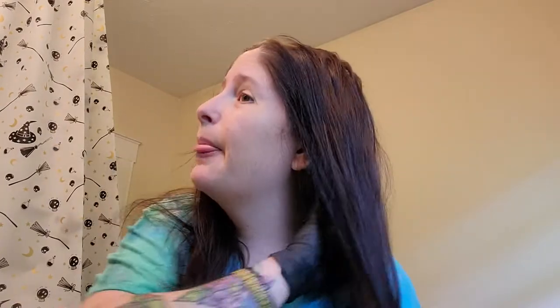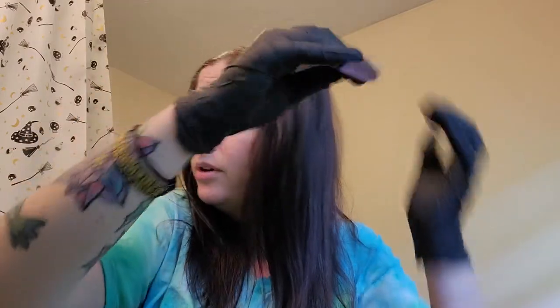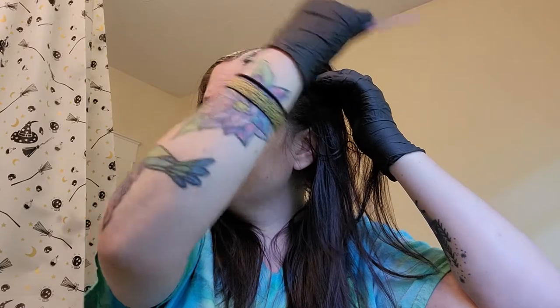The mixture is creamy. I'm going to start applying it from the top rather than the back because I want the top to be the lightest — that's where the purple will be brightest. If the underneath is a little darker still, I don't mind, because I tend to wear my hair down; if it's up it'll just look like an ombre. I'm starting at the root — I don't anticipate it doing anything to my natural roots since there's no dye on those, so it shouldn't cause hot roots.